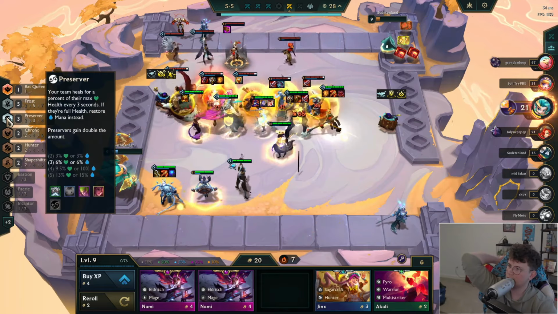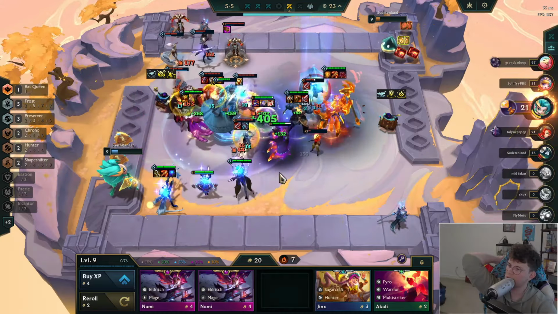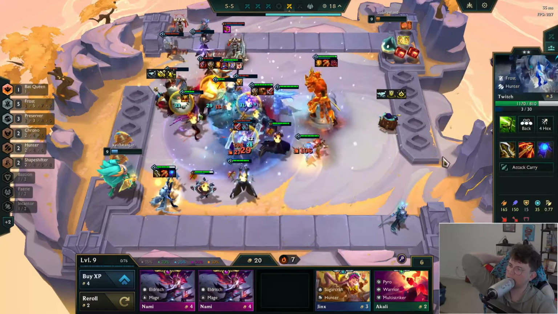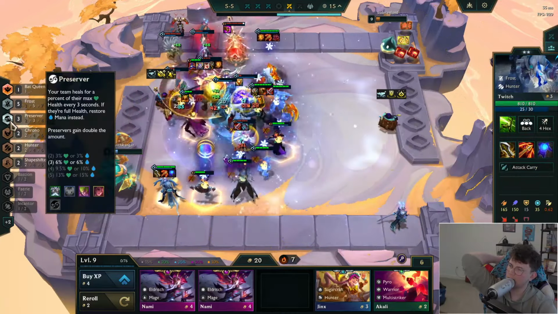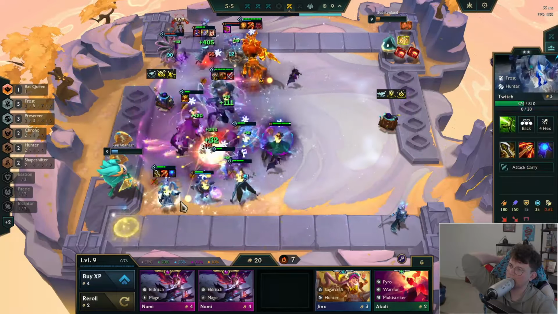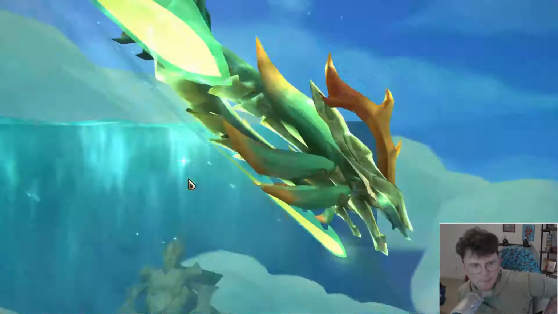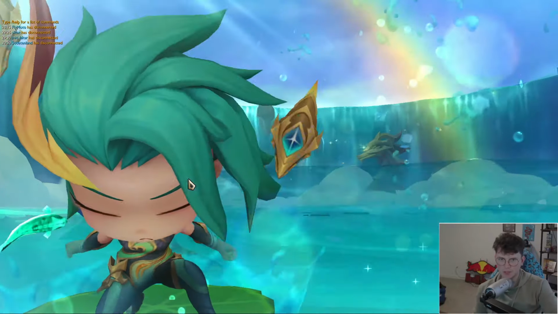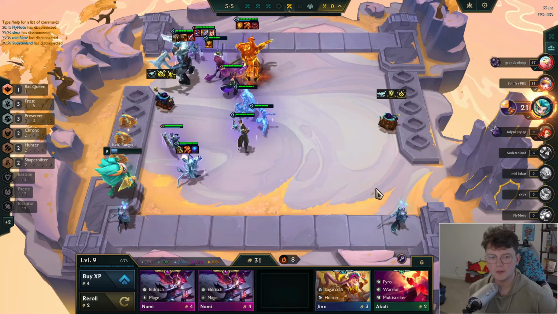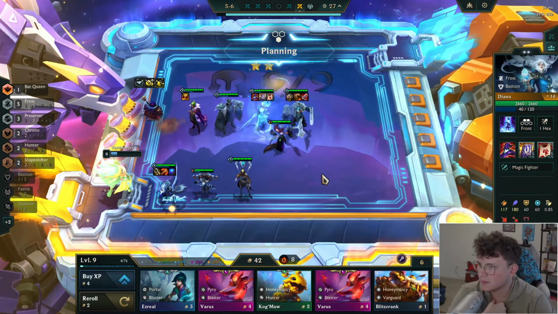Preservers healing 6% max health every 3 seconds or mana instead. Most of our guys don't really need the health, so the mana for sure. Which just gave himself a really big shield somehow. I don't know what that came from. Get clapped. Get clapped. Okay, so Olaf Fast Aid is for sure really, really strong. That's cool. It's a good thing to know for when the season starts.